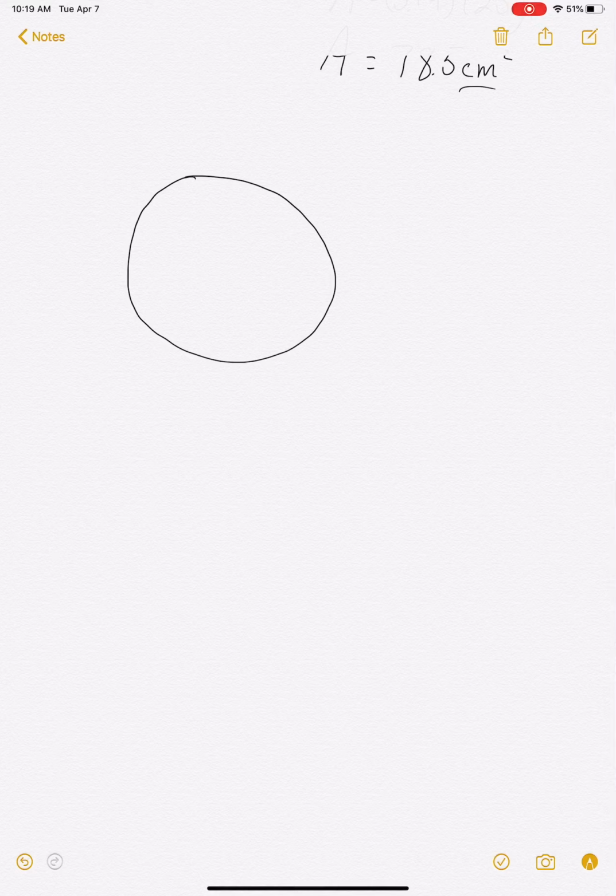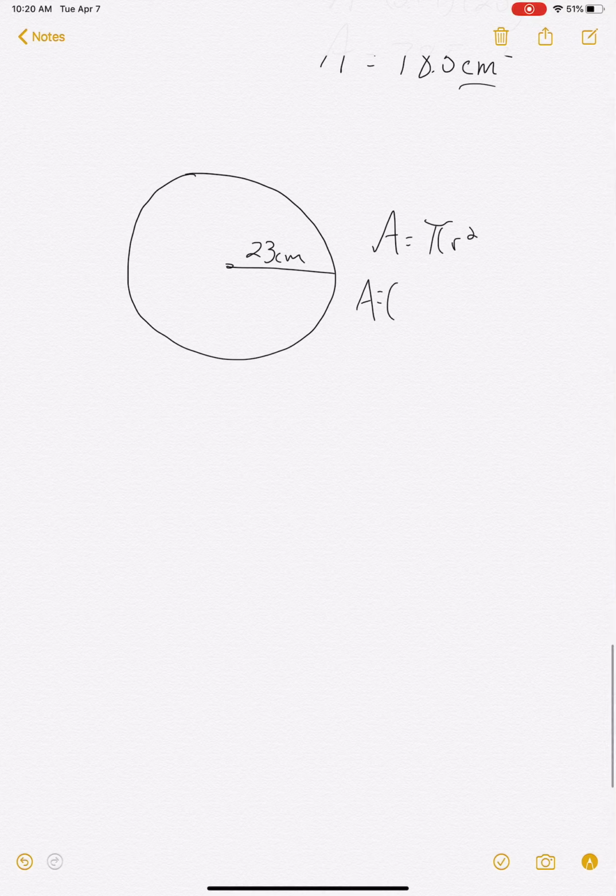These are going to be a little more complicated because there are a couple more steps. So let's say that our radius is 20 centimeters. We're going up quite a bit. So our area, again, is pi r squared. Area, so we're going to plug in, is pi times our radius twice. So we're going to get a much, much bigger number.